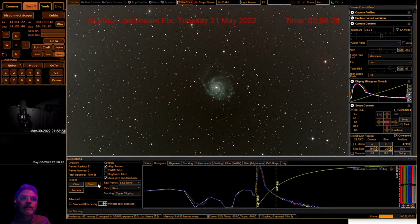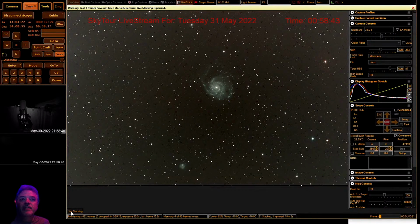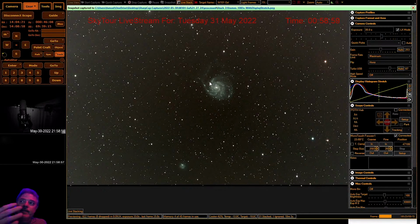All right, so we're going to save this, and up here you see the label. It says M101 Galaxy. That's how it's going to appear on our server, so you'll be able to see it. So we're going to save it now, and you'll see in this image here, it says it's a FITS file. That's an astronomical file format, but you don't even have to worry about that because I'm also going to save it just like you see it here, saved exactly as seen. And now in the directory you'll see this image just like this with all its detail, and then you'll see that FITS file. The FITS file is just a raw file, no processing done to it. This is a processed image that we did.